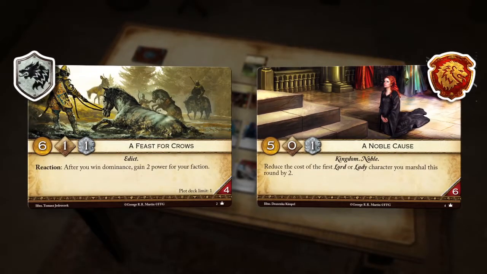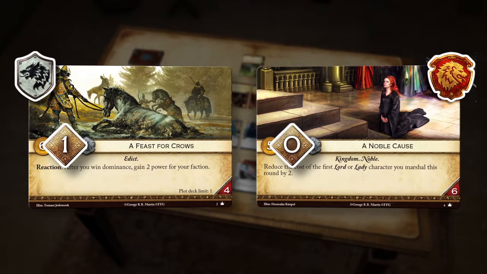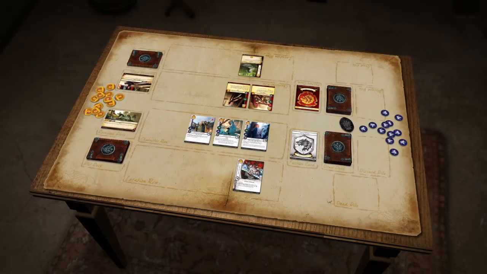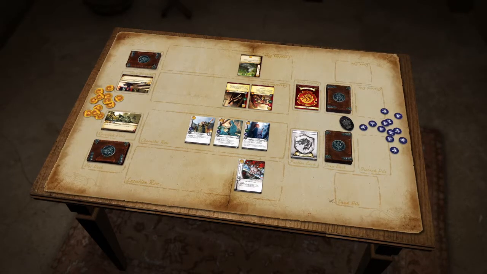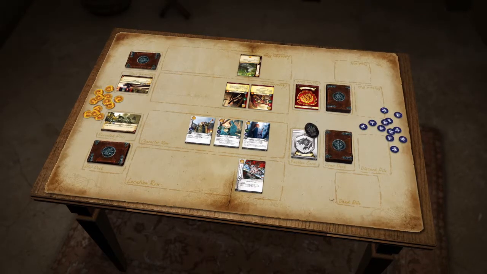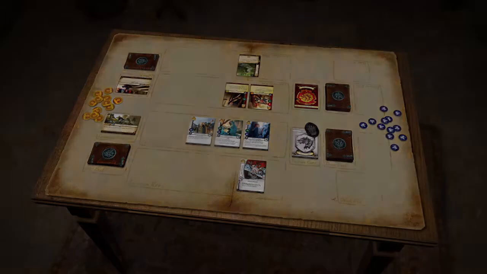The players then compare the initiative values on the revealed plot cards. A Feast for Crows has an initiative value of 1, while A Noble Cause has an initiative value of 0, so player 1 wins the initiative. The player who wins initiative chooses who will be the first player for the round. Player 1 chooses to play first and takes the first player token. Play then proceeds to the draw phase.